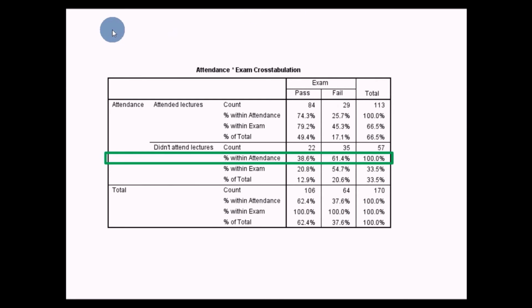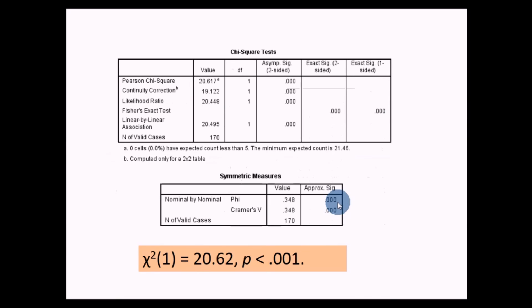So you could look at, if you want to do the total counts, and this just gives you the proportion of people who passed the exam versus failed the exam overall, and also gives you the numbers. So you can work with the numbers or work with the percentages. Usually for interpretation, when you're just looking at that data, it's easier to use the percentages. But in the calculation for the odds ratio, we'll use the overall counts. Before we get onto that, we'll just look at the results from the chi-square test now.